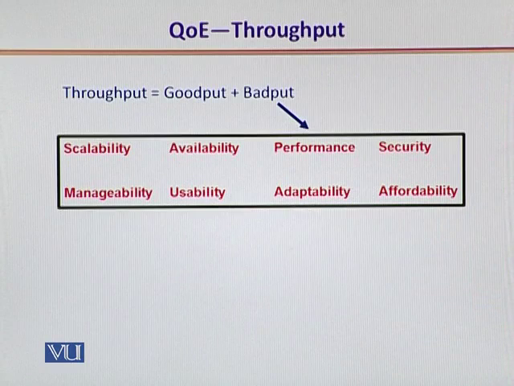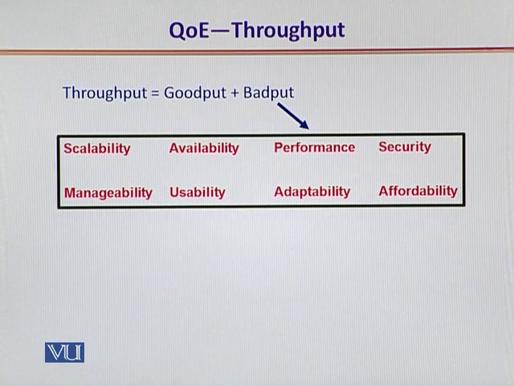a network. Throughput, in simple mathematical representation, is the summation of the good put and the bad put. Good put is the packets which are transmitted from the sender, are received by the receiver without involving retransmissions. Bad put owes to the packets which are retransmitted and are hence received at the receiver.